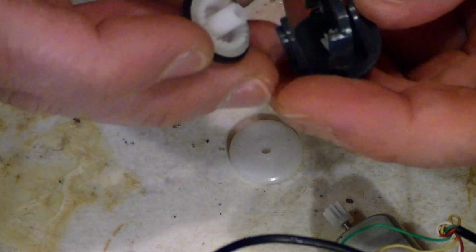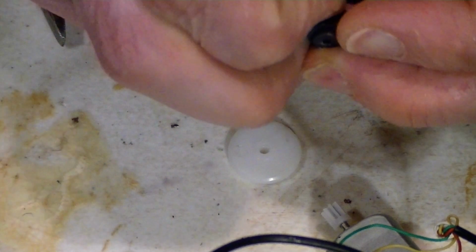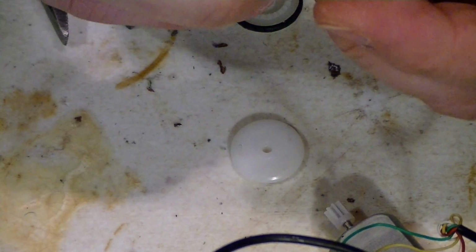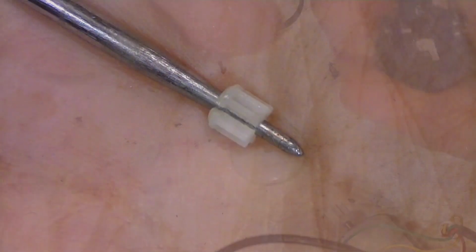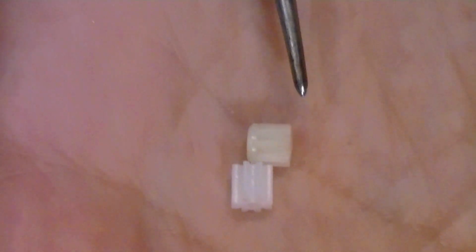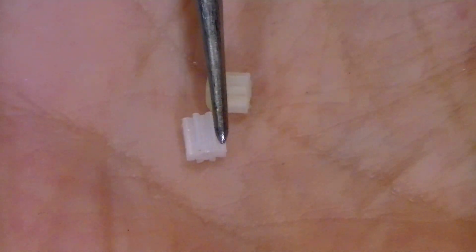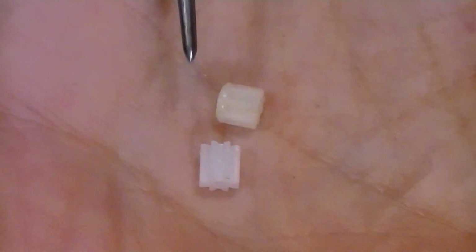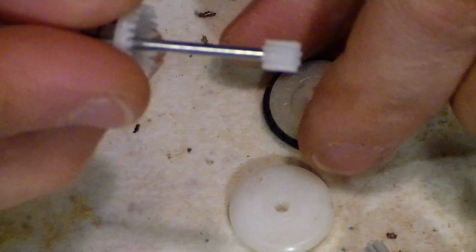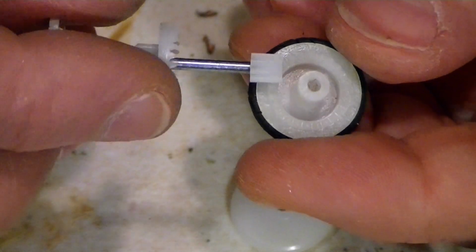I don't like that, but does that pop out? I think that got glued in there maybe. And of course it's split as well. The split gear is a little stubby, so I'm going with this one. I don't think it needs this lip. It's going to go on here, and that's going through and turning this.